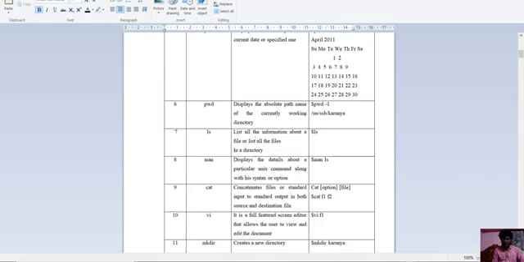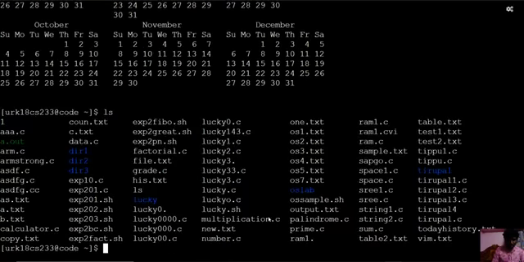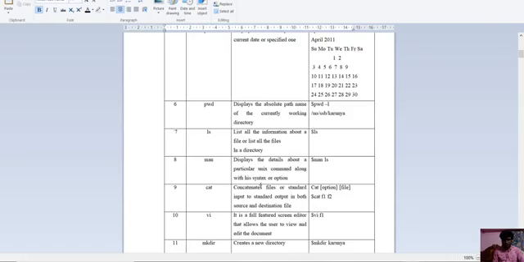Okay, let's see here. I will show you ls. I am typing the command ls and, see, these are all the files and directories in my directory. See here, this is my directory. These are all the files and directories under my directory. Okay. The next command is the man command. Suppose you want to know details about any command, you give the name of that command and it will show you. It displays the detailed information about any command.